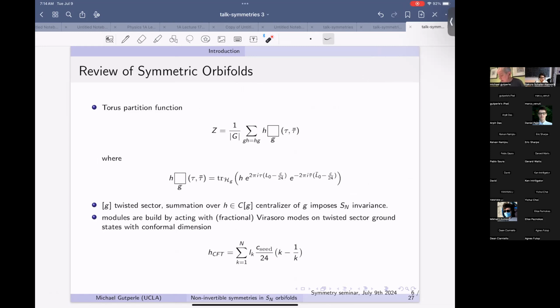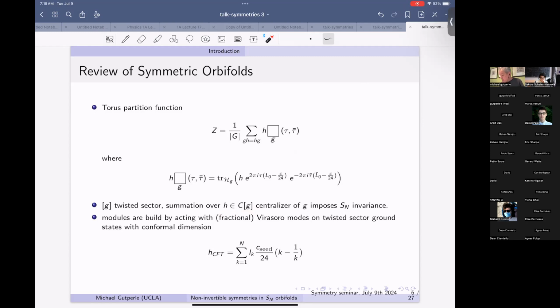So when I look at the torus partition function, then it will be modular invariant, and what happens is that I will sum over these sectors where G labels the twisted sector. So this is a sector twisted in the G twisted sector, in the conjugacy class of G. And then the projection onto Sn invariant states is given by the summation over H, which ensures the projection onto Sn invariant states. The fact that a certain combination is trivial on the torus leads to the condition that G and H actually have to commute. So one way one can think about this is that H has to be in the centralizer of G.